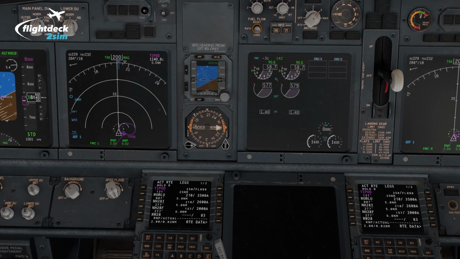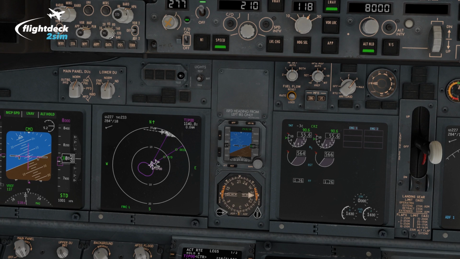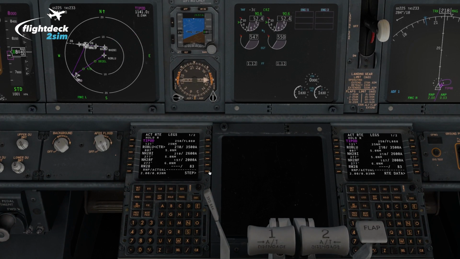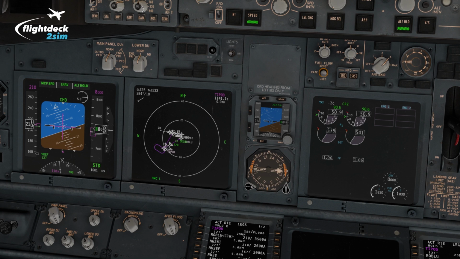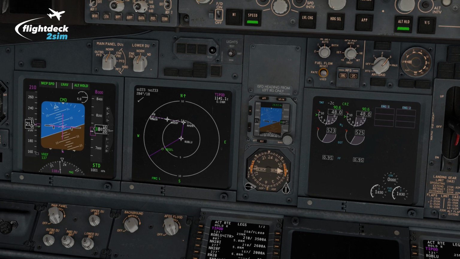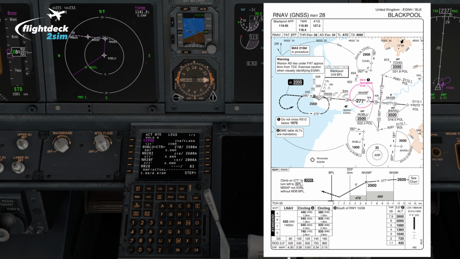Now let's step carefully through the routing. If I go to the plan page here, we'll set a sensible scale. That should do for now. And we'll go to the first part of the approach. We'll actually zoom in slightly. There we go. So there's Roblu. Now, if I bring up the chart on the right-hand side, you can see where Roblu is here. It's the initial approach fix for the approach.